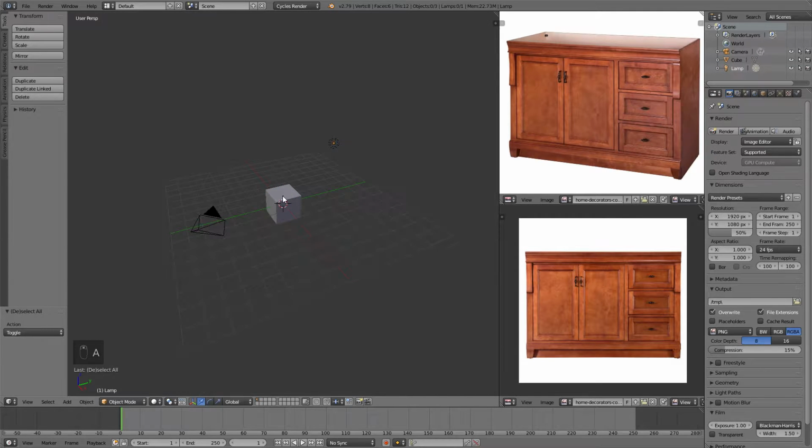Another way to select stuff is by using B for the box selection. You drag it over it and it will select everything within the box. And the third most used way, I think, is with C. And C is actually sort of a brush, which will select everything you drag over it.